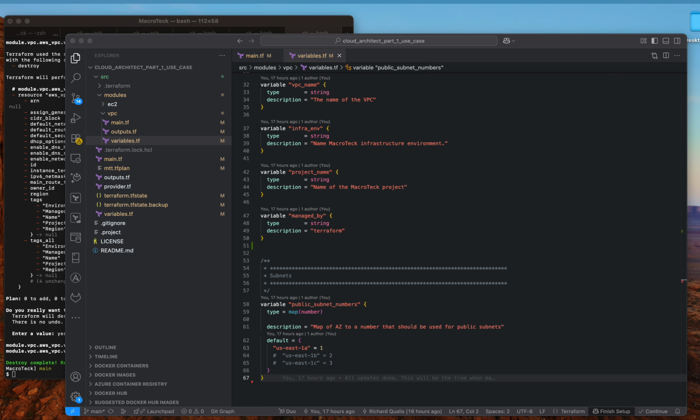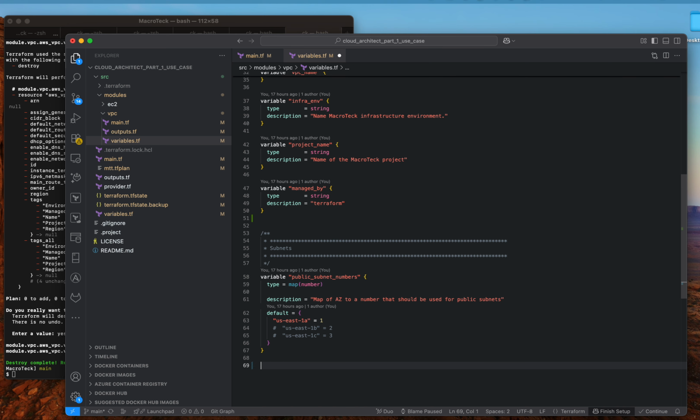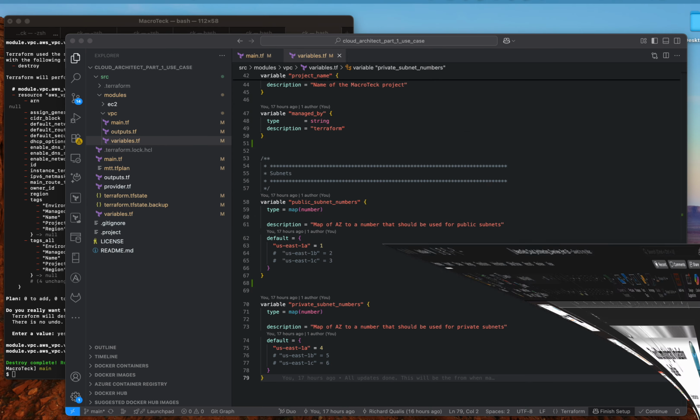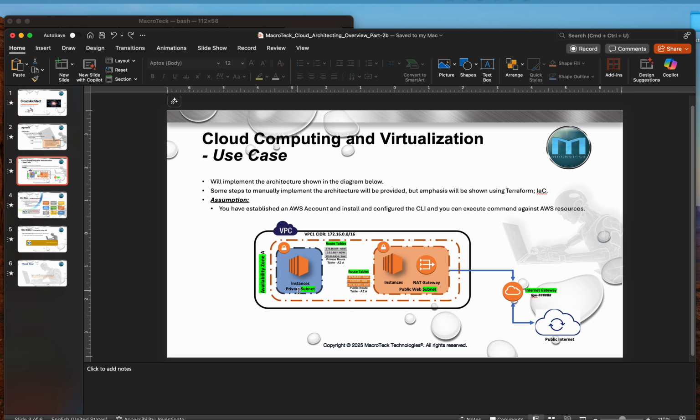We're also going to be adding a private subnet, so let's add the variable for that. This is the private and the public, and we're adding that into this availability zone.